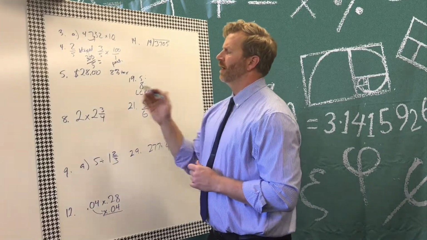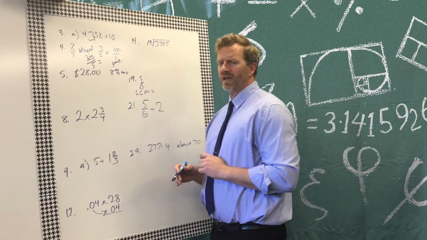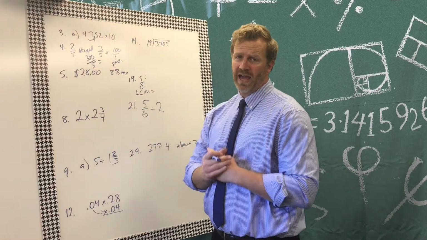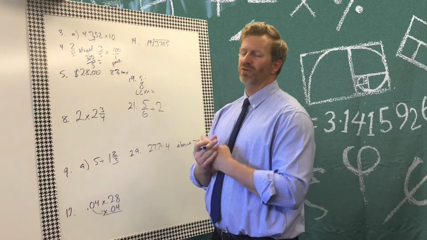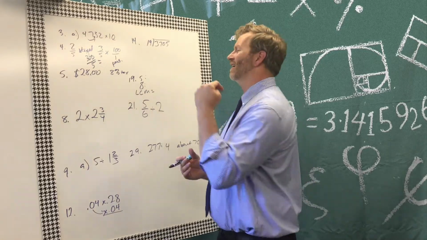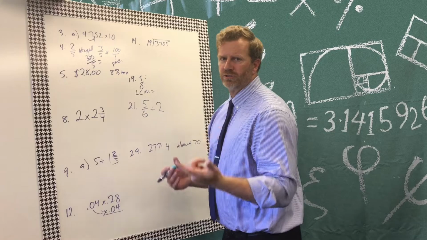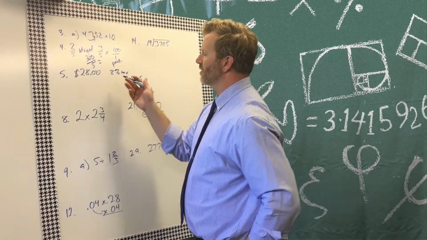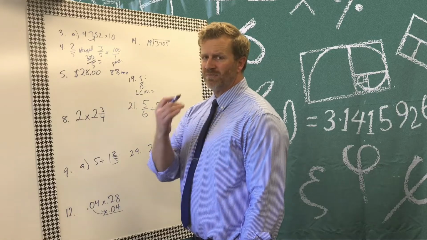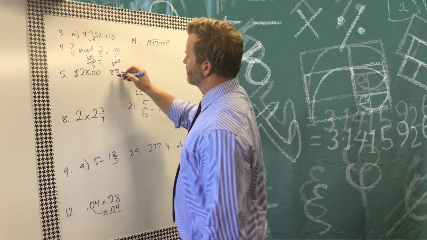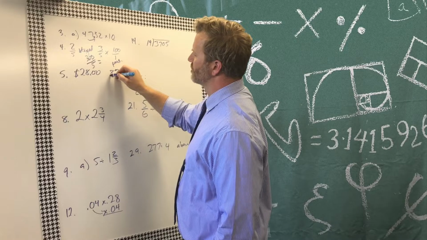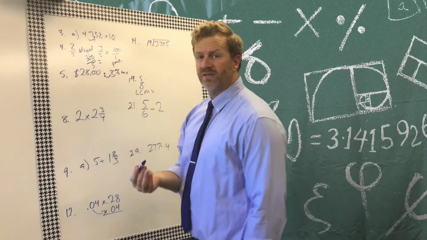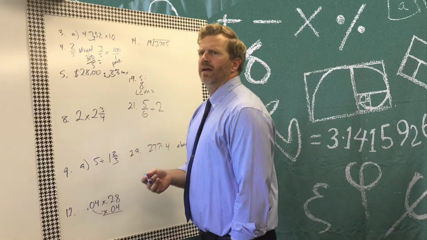Cool, cool, cool. On number 5, we got an item that's $28. There's 8% tax. The question is asking us how much tax would that be, and then what would the total price of the item be, including the tax. Sweet. All we got to do is multiply by 8%. Now, when I turn 8% into a decimal number, we got to start here. We're going to go over 2 places, and we're going to put our decimal. Notice there's a space there.